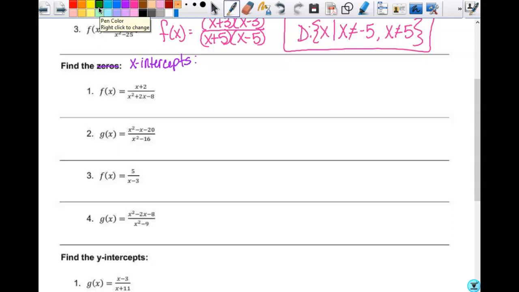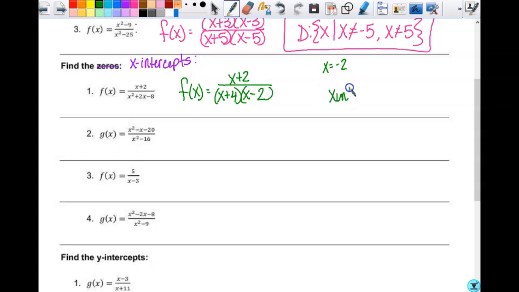All right, let's see, we're going to first factor this. So I'll get f of x is equal to x plus 2 in the numerator. The denominator I'm going to factor. Okay, so my signs will be opposite. I'll have a plus and a minus. It's going to be plus 4 and minus 2. So I do not have any holes, because if I did, I would need to take care of that right now. But I do have to find my zeros or my x-intercepts. They are the zeros of the numerator. So that means x equals -2. So my x-intercept is going to be -2, 0.